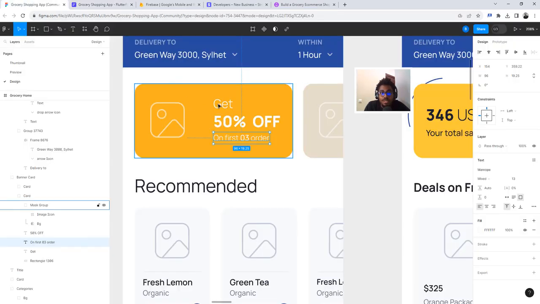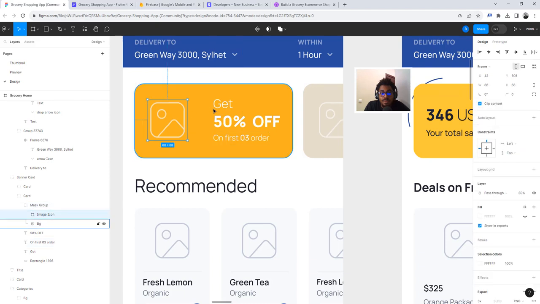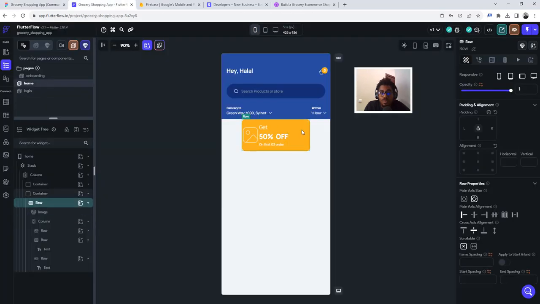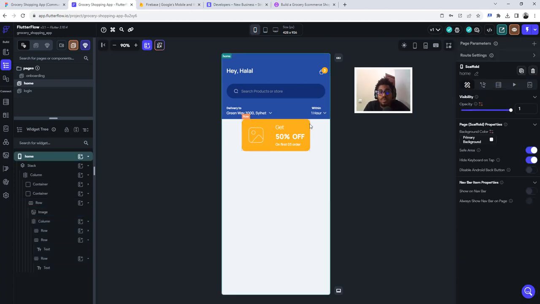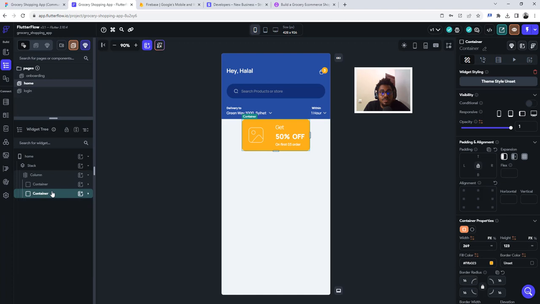So that's how we have this, and what I need to do now is get the distance apart from this, but it's not really showing me. So here is 22, so I think I'll use 22 on the right hand side too. So I'll click on the row itself and tell them to be apart like this. Great. Then click on the column and say 22 here, and then click on the image and say 22 here. So like that, it gives me some sort of equal spacing. Then I'll click on the main container here.